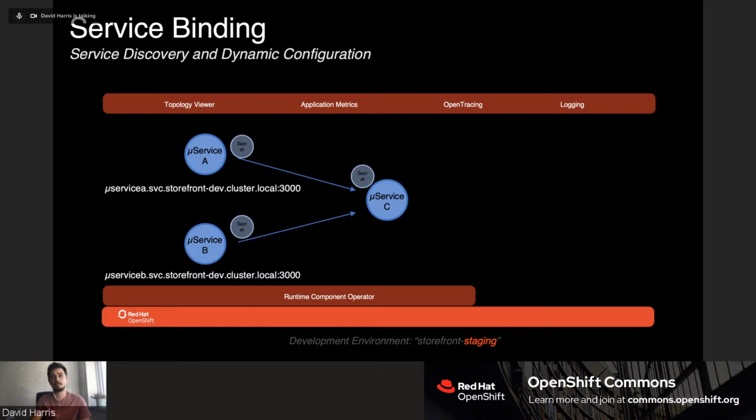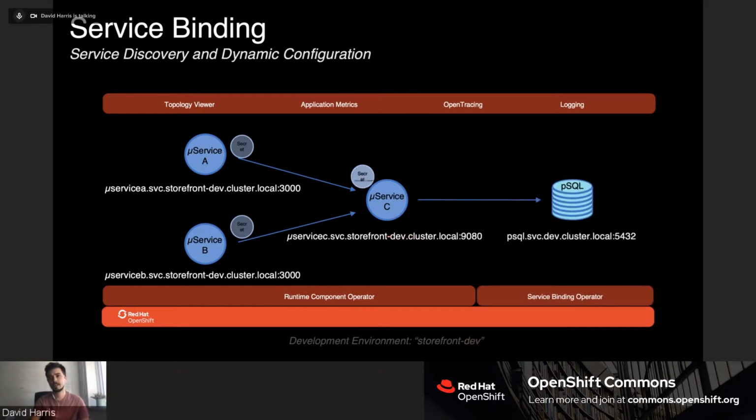The same secret can be injected into microservice B. What's important is that they no longer need to know in advance the location for that microservice C. Instead, they're dynamically discovering it by stating that they consume microservice C. And this is useful for when you start to move where that microservice is located. So for example, if I move microservice C to a staging environment and it suggests now changes, I don't have to change anything in microservice A or B because that discovery and that connection is all handled through the secret. That's microservice to microservice discovery.